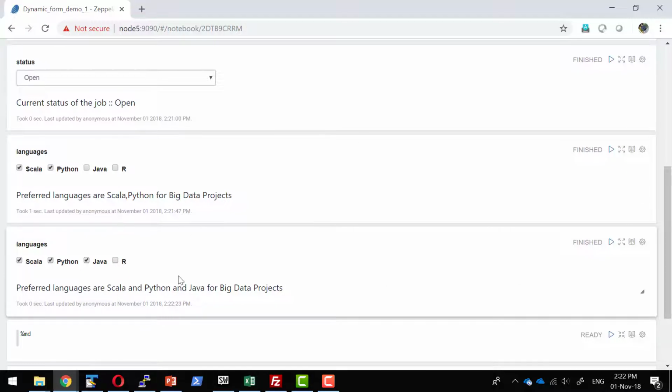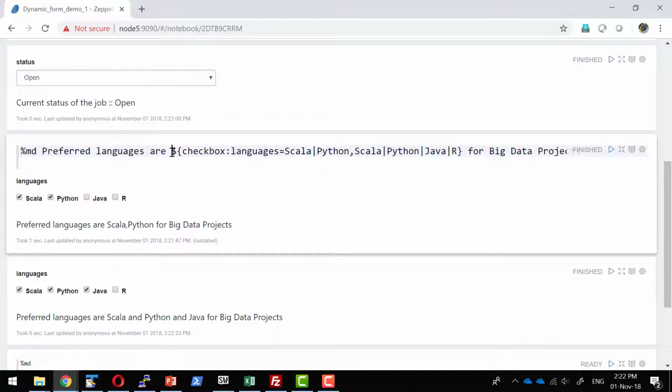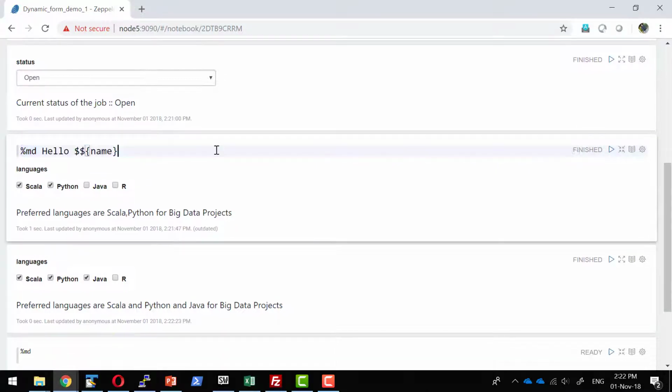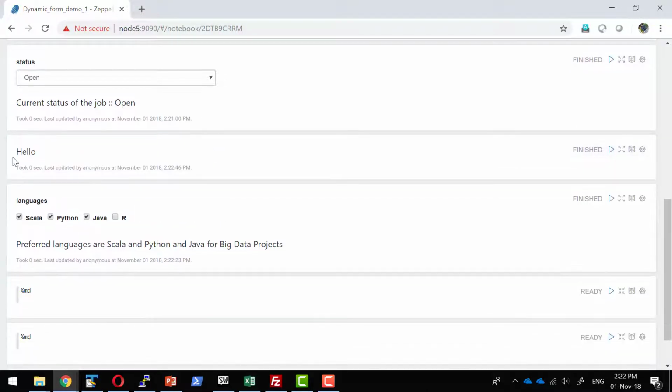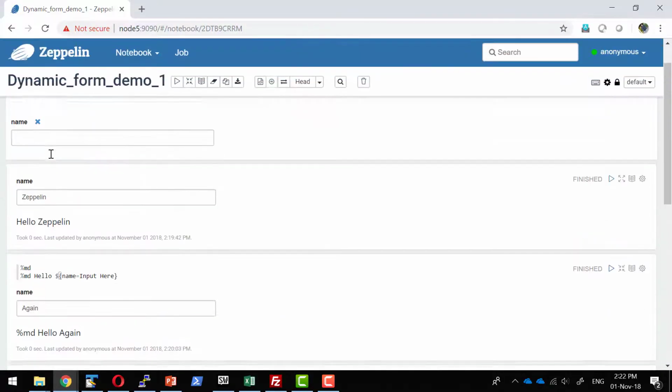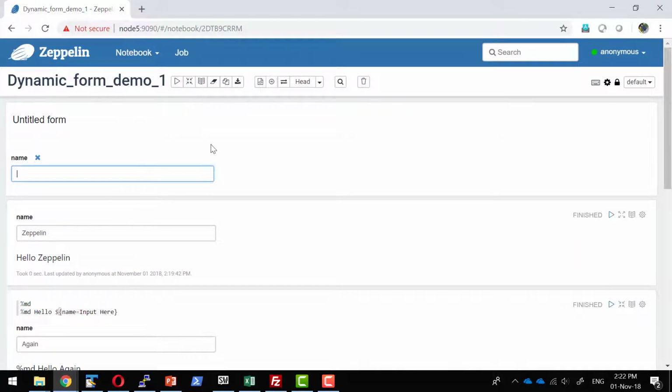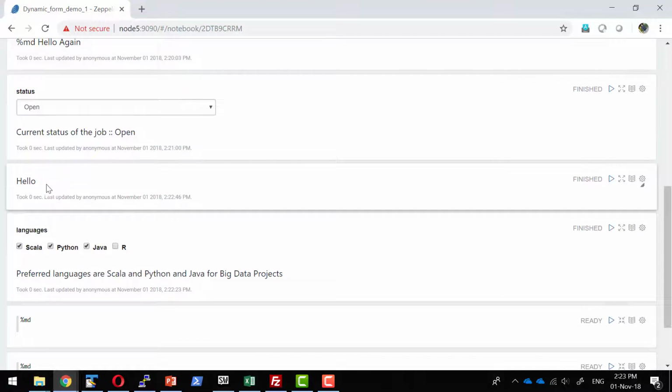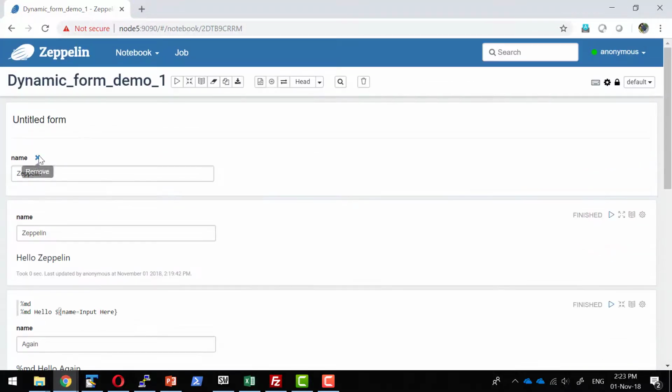Now in all the variables, I have used dollar as the variable element. In case I use it twice, $$, then it will be considered as an element scope for the entire notebook. Let me give another example for the same. So I'll be capturing an element at the notebook level. At the notebook level, I'll be having the name. So I'm capturing the name over here, and whenever I want, I can use this particular element.